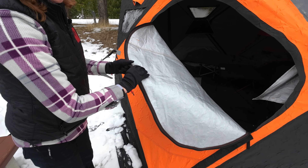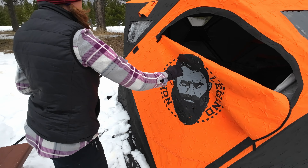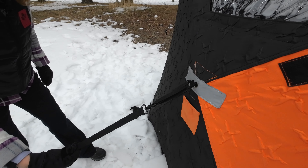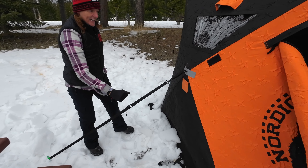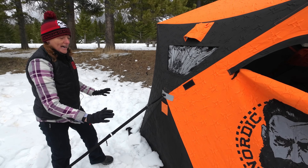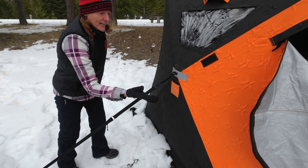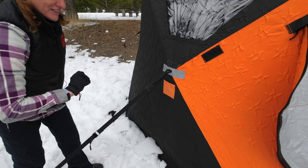The material of this tent is like a very thick canvas, which means it's really well insulated. It's got the reflectives on the inside, and obviously that will keep you warm when you sleep inside there. These are the tie-down straps if you want to keep things sturdy in windy weather. It is a little bit windy today but as you can see this tent is barely moving at all, which shows how well structured it really is. It's also got a reflective area so that if you're driving around on the ice at night you can actually see the tent and nobody's going to collide with you.